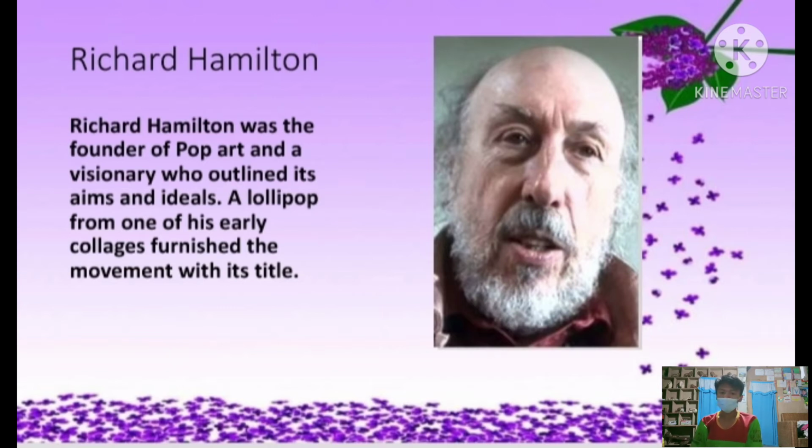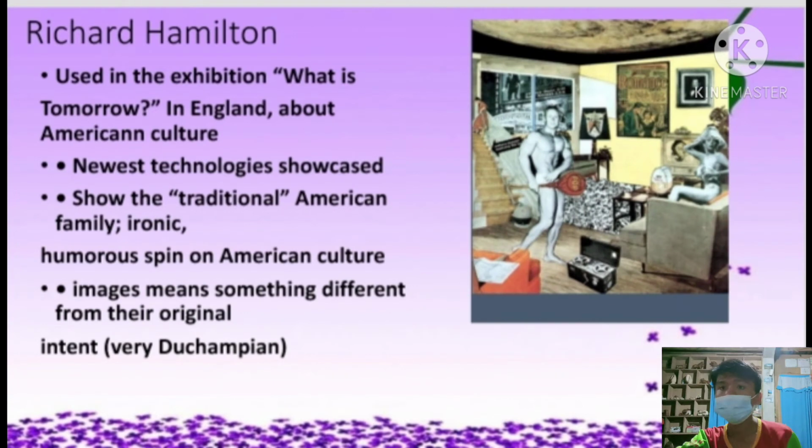So pop art is very useful nowadays. So the picture in the slide is one used in an exhibition of Richard Hamilton entitled What is Tomorrow? It is about American culture in England. It is the newest technology showcase, shows the traditional American family, an ironic, humorous spin on American culture. Images mean something different from their original intent.